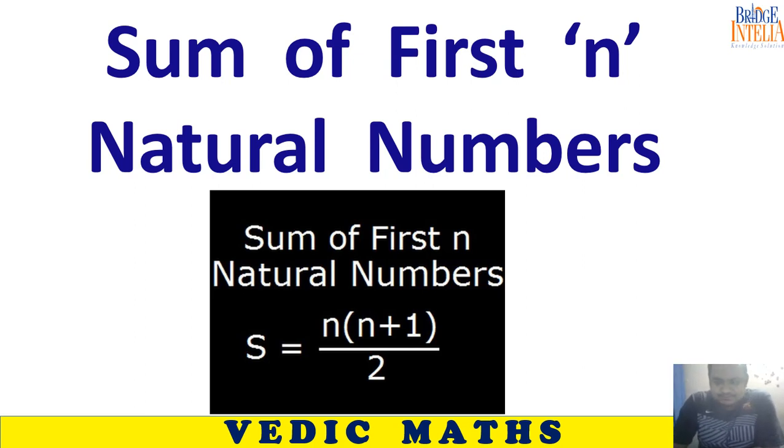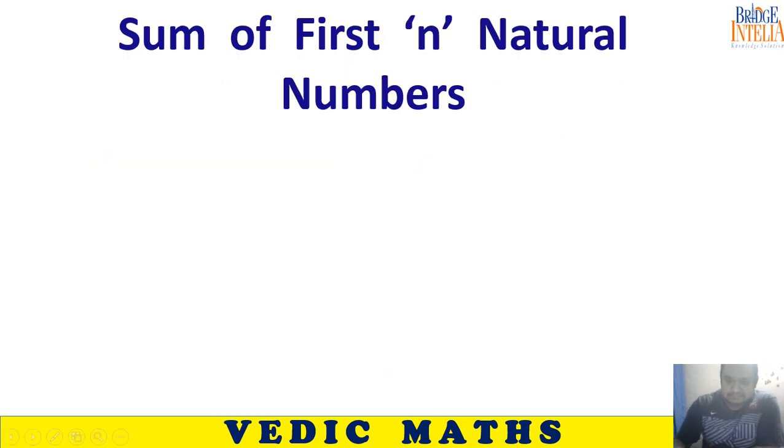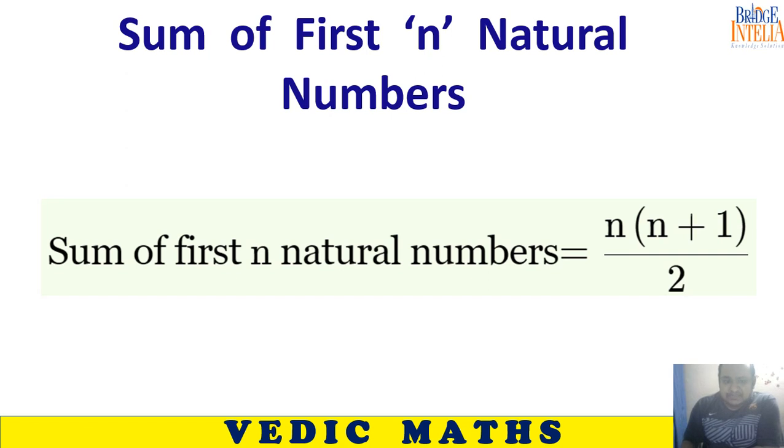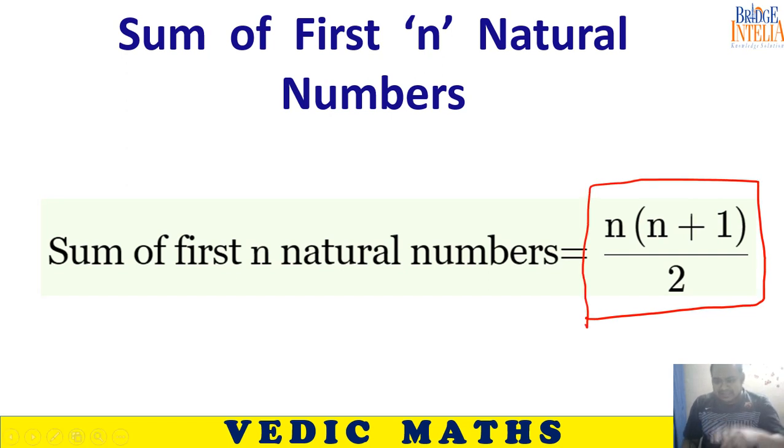Dear students, in part 1 of this video, we discussed the formula of finding the sum of first n natural numbers. So what is the formula to find the sum of first n natural numbers? So this is the formula. In part 1, I told you the story behind the discovery of this formula. It is a very interesting story. You can go and see part 1 of this lecture if you have not done it yet.